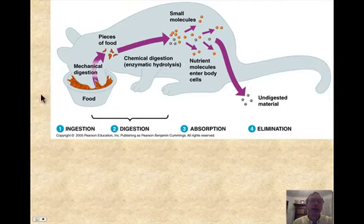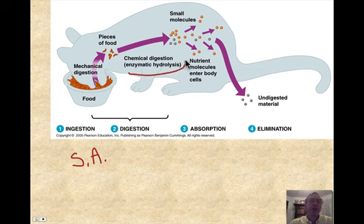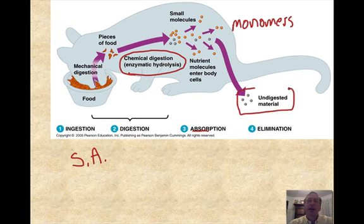When we look at more advanced animals with a more complex digestive system, mechanical digestion is going to be the act of chewing, breaking down food into smaller and smaller particles. And the key idea here is to increase surface area. So when food is taken in and chewed, you're increasing the surface area, and by doing that, you're making it easier for the enzymes to do their thing because they'll have more surface area of food molecules with which to attack. Eventually we'll get these real small molecules here that can start to be absorbed by the body. Remember, proteins, complex carbohydrates, lipids, those things are all too big to be absorbed. We need to break things down into their monomers. An amino acid can be absorbed, but a protein is going to have some difficulty. And finally, elimination of any material that cannot be digested and absorbed is going to have to be gotten rid of by the organism.